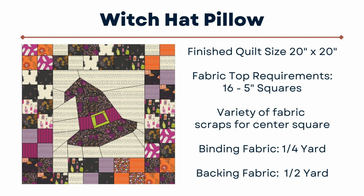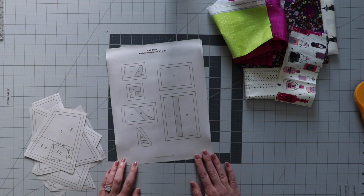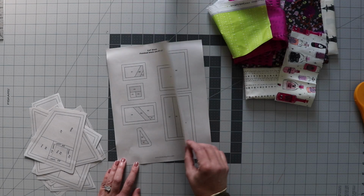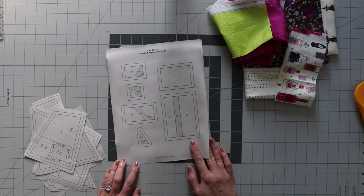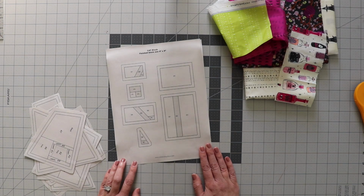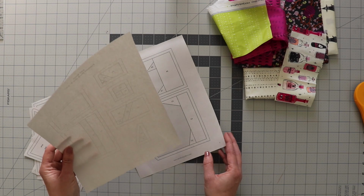Here's a look at the other fabric we'll need for this pillow. So when you're printing your foundation paper piece patterns, it's really important to make sure that you print at 100% output, and you don't want to print double-sided. Here's an example of what your printer settings may look like when you go to print. You also want to try to use foundation paper if you have it. You can use copy printer paper. I just find the foundation papers are much easier to tear off and a little bit easier to see through if you're trying to flip and look into the light and see the patterns on the other side.